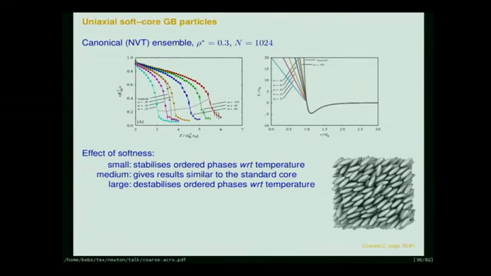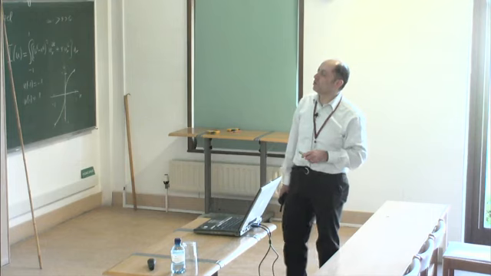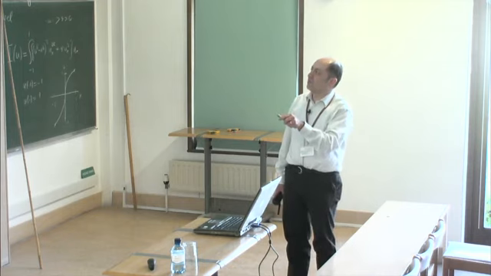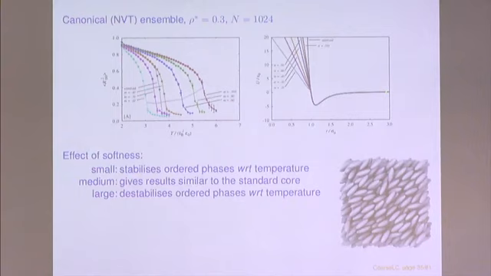So now we have the order parameters. We can perform the simulations, and in these pictures I'm showing you the temperature dependence of, in this case, the uniaxial order parameter for a system of uniaxial Gay-Berne ellipsoids, and I want to compare the results one gets for the standard Gay-Berne model, which corresponds to this curve here, with those one has when the potential becomes gradually softer and softer and softer.